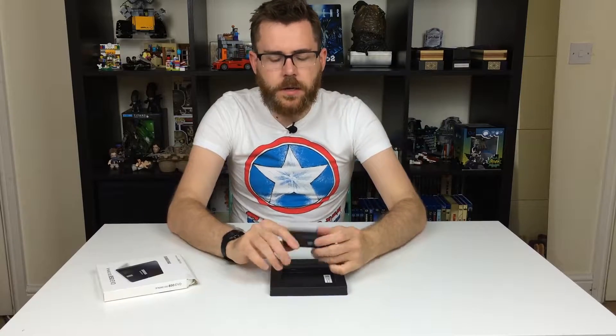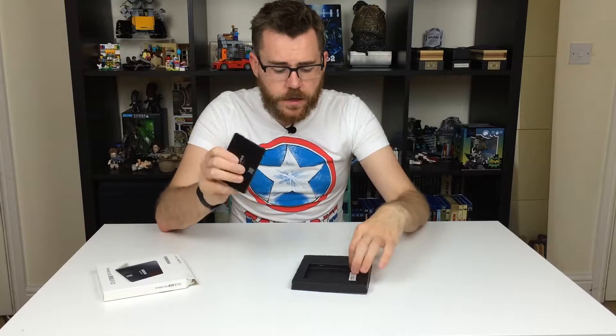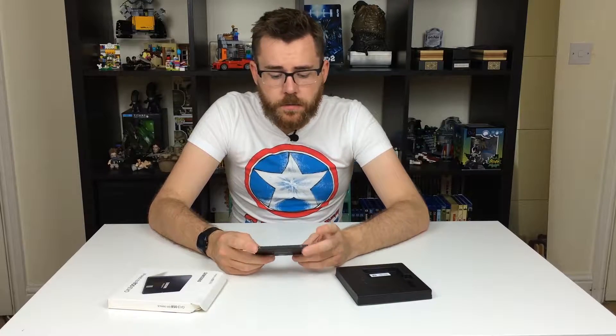The first thing you'll notice — if you've not seen inside a computer — is how big a normal hard drive actually is. It's quite chunky, quite heavy. And look how big that is as a hard drive. So inside you get the solid state drive itself. Annoyingly, solid state hard drives don't come with any cables. The idea is that the hard drive already in your computer has the cables it needs. The issue is if you want to use your actual hard drive as a slave drive — a storage device. For me, I'll be backing up onto this drive while keeping the operating system on the old drive just in case anything happens.